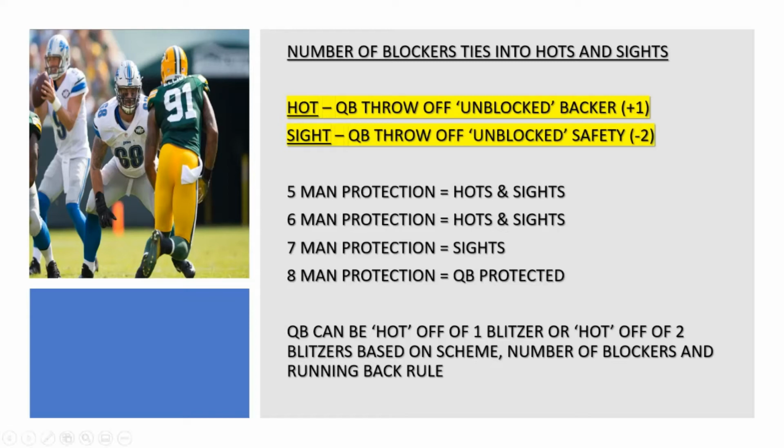All right. And then this bottom note, the quarterback can be hot off 1 blitzer or hot off 2 blitzers based on your scheme. So if we're in a Mike scheme or a man scheme, 6-man protection man scheme where the line's got the Mike, the back has the Will, the quarterback has the Sam, then it only takes 1 to make him hot. If we happen to be in a slide scheme where the line was sliding to the Will and the back had the dual read Mike or Sam, then it would have to take 2 to make him hot. So same number of men in the protection, quarterback could be hot off different things based on what scheme you're using, which once again is important.